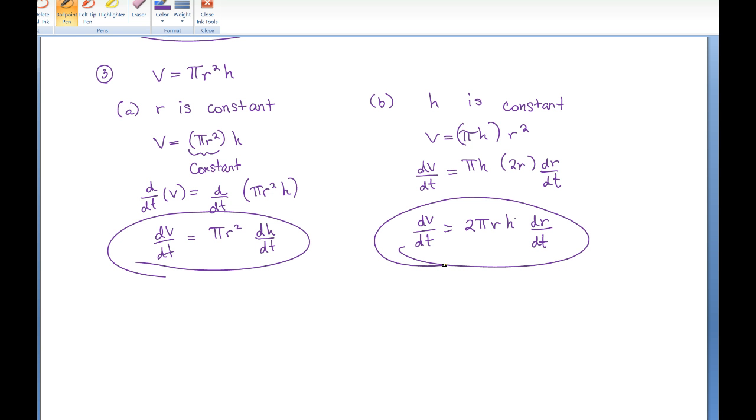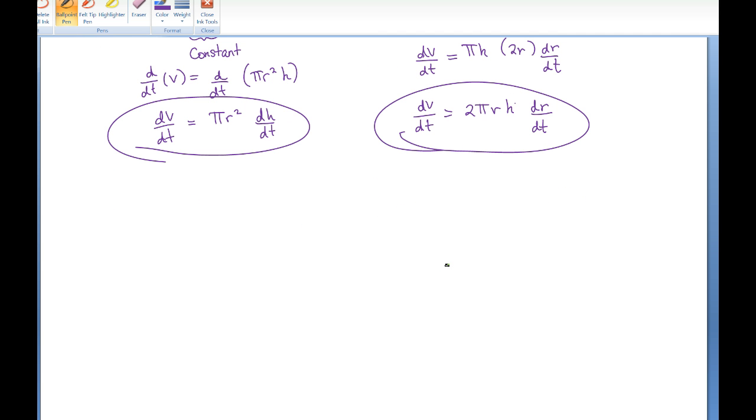All right, number 3. What if neither r nor h are constant? So, no constants for r and h. So now pi is the only constant. So I'm going to put pi with the r squared. If you have a lot of stuff going on, it helps to break it up into two parts so you can do the product rule. So you have pi r squared is one part, and then h is the other.